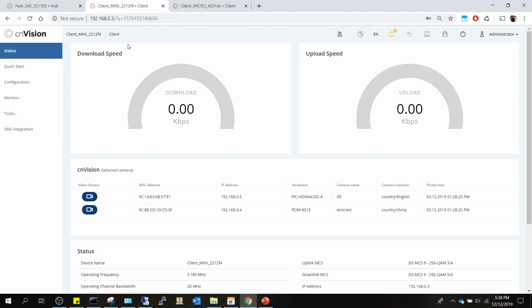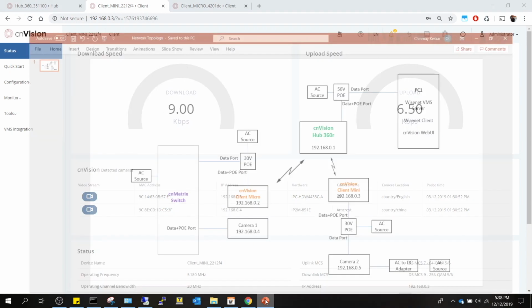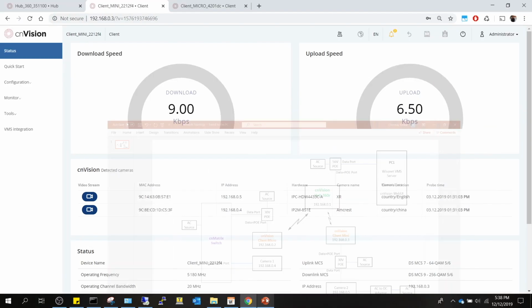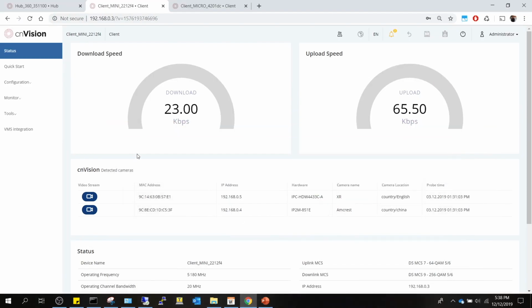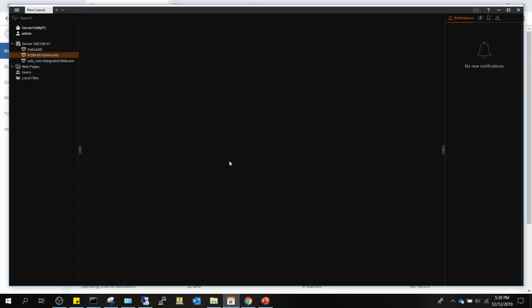For example, right now if you go to this particular client you see both the cameras, and you don't know which camera is on the Ethernet side of client mini and which is on the Ethernet side of client micro. So in the next firmware we are going to show you the tree view, so that you know which camera is connected to which client. Okay, so with that, let's continue with our discussion with the VMS.